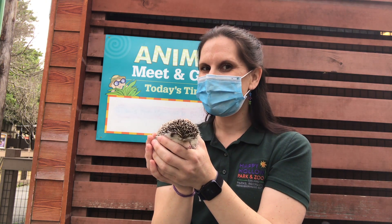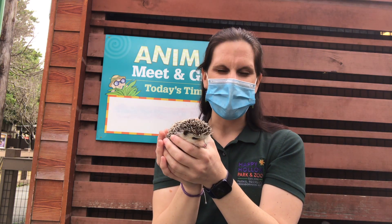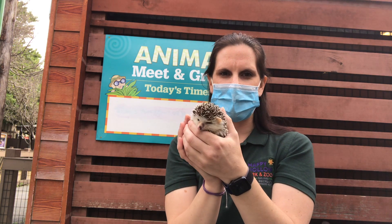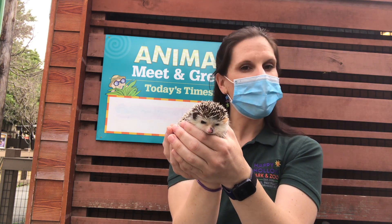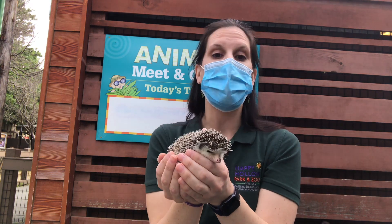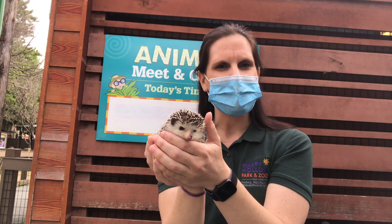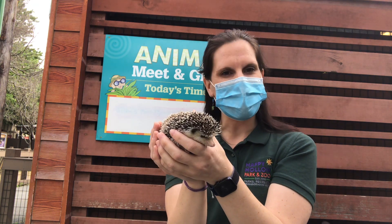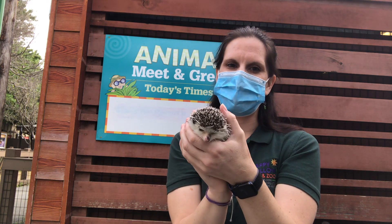The reason we're not allowed to have them as pets has to do with what they eat. Anyone out there have a guess? Technically they're omnivores, but they love bugs. They have sharp little teeth and they're very good hunters when hungry, hunting down bugs. Since they're not native to California, if we had wild hedgehogs running around that had escaped from somebody's house, they would eat so many bugs they would have a huge impact on our ecosystem and could really mess things up. So since we have a lot of special and unique animals here in California, we have some animals we're not allowed to have as pets in order to protect our native animals.